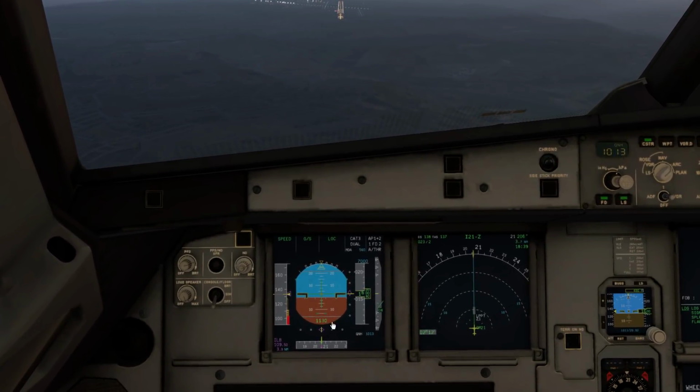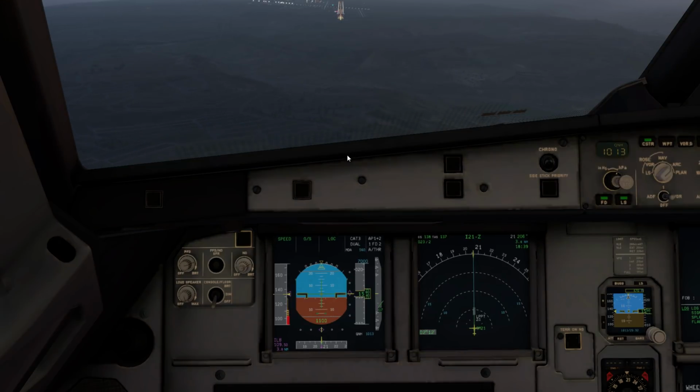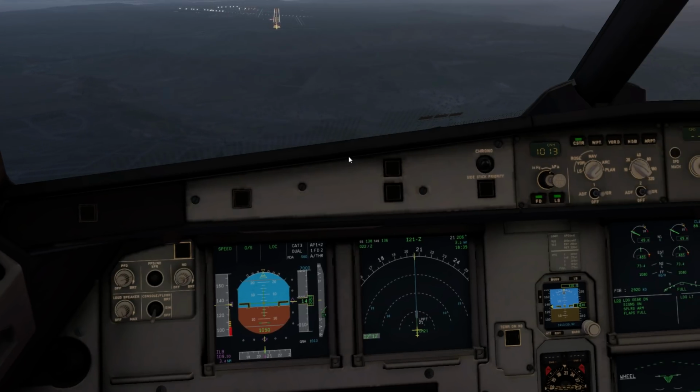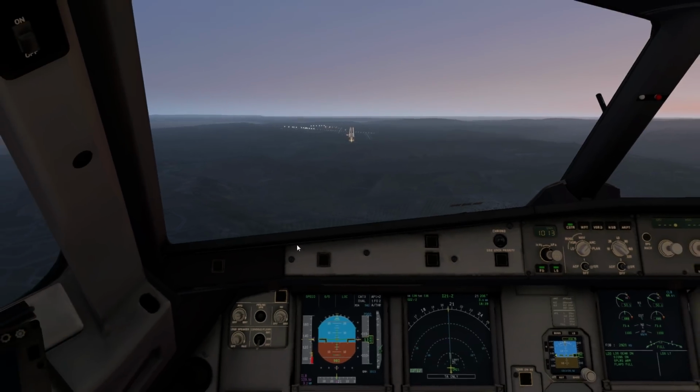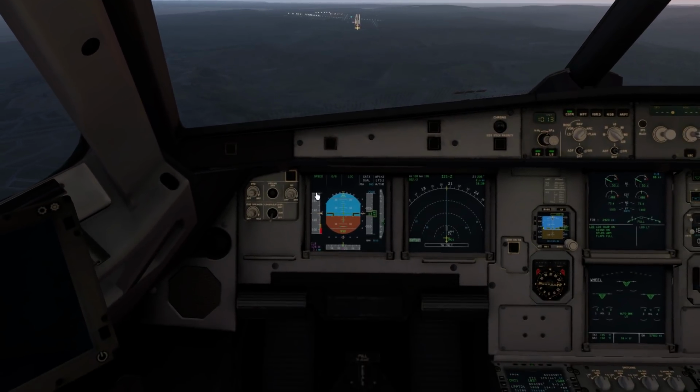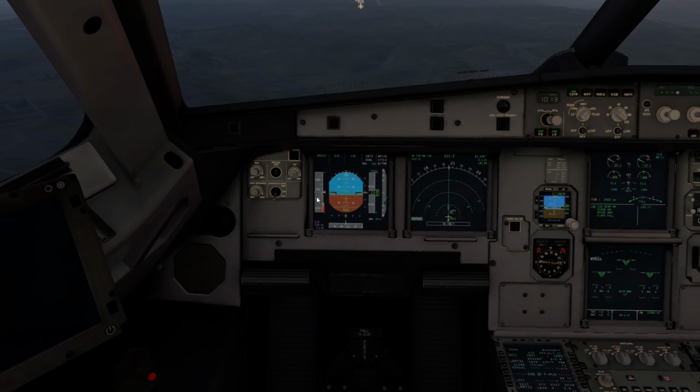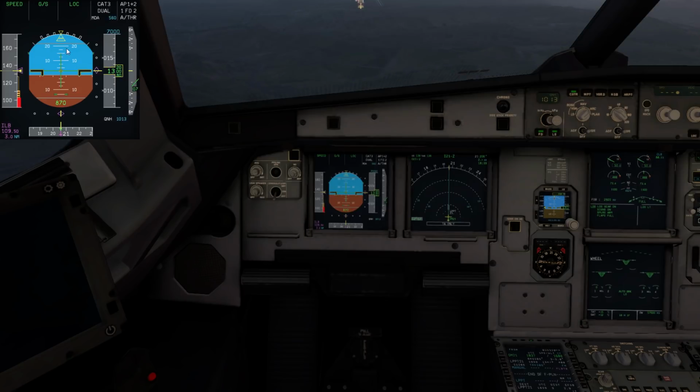So it's on speed, on glide slope, on localizer, and we're visual. 1,000. Excellent. What I'm going to do is leave the autopilot connected just till we see the first of the terrain warnings, and then we'll take the autopilot out. I'll bring the PFD up just so I've got a bigger reference to fly with as well.